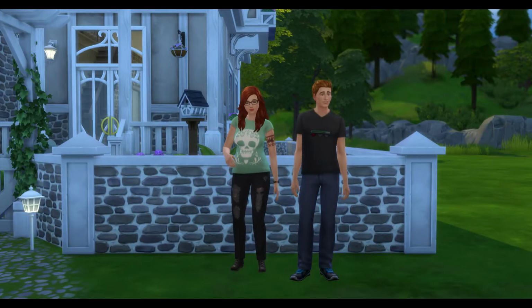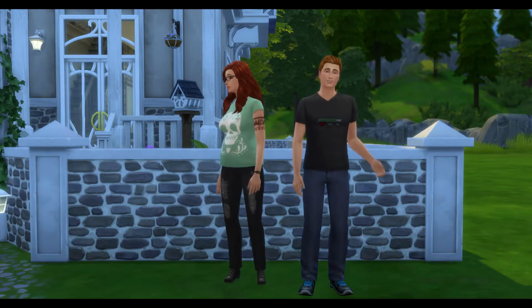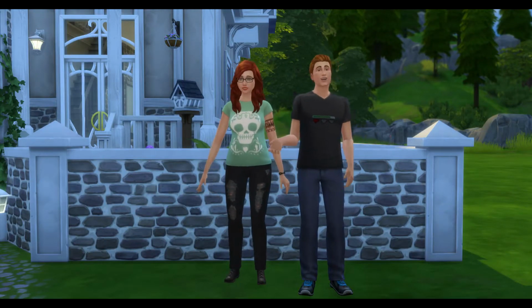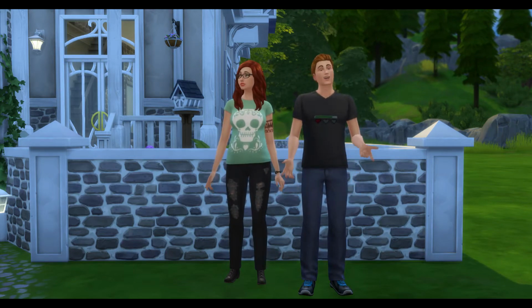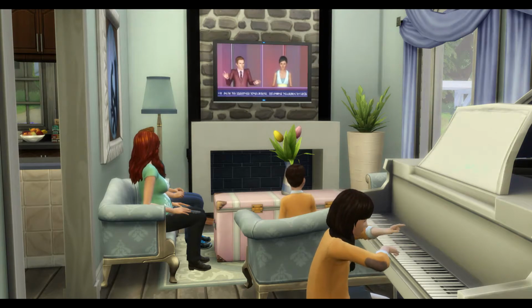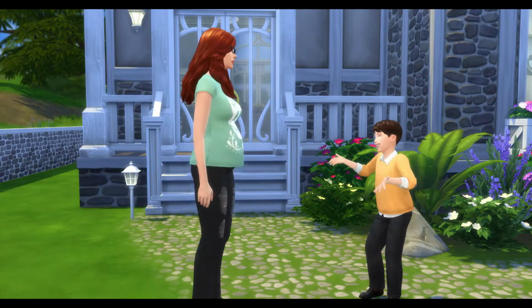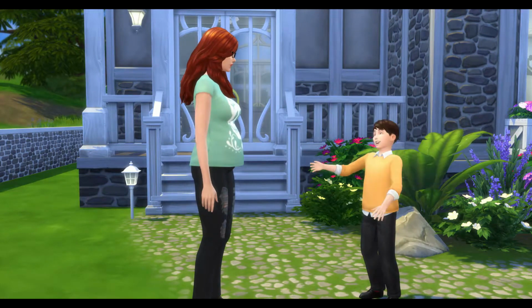I'm Marcella, this is John, and we live in Windenburg with our 2 kids. We've been living in this house for about 5 or 6 years, so we'd really like to have a change. The space we have at the moment is very cramped, and with the kids growing up we could really do with the extra space, on top of the fact that we're having a new one on the way.